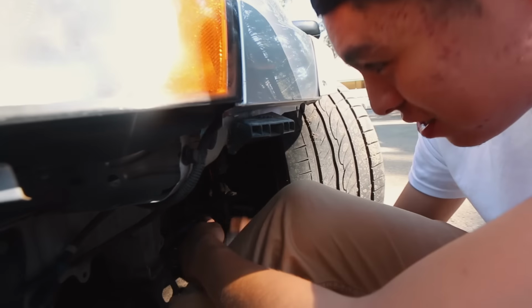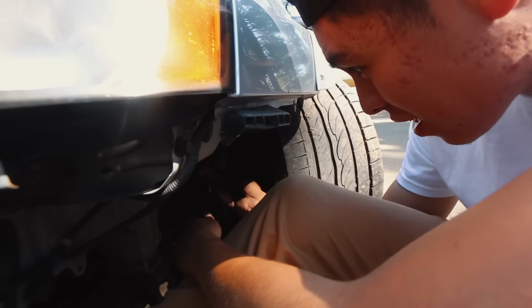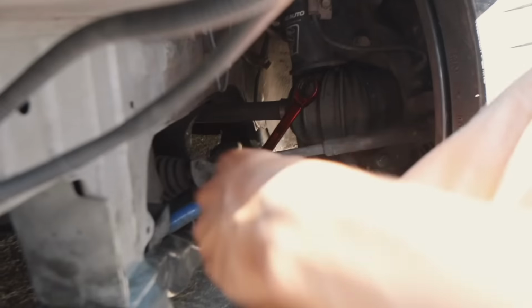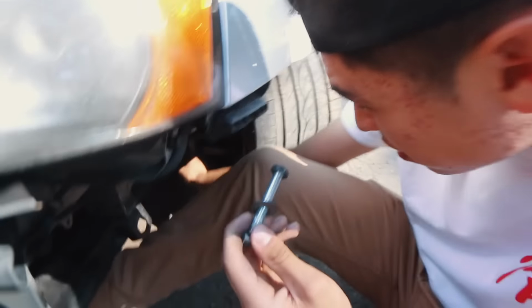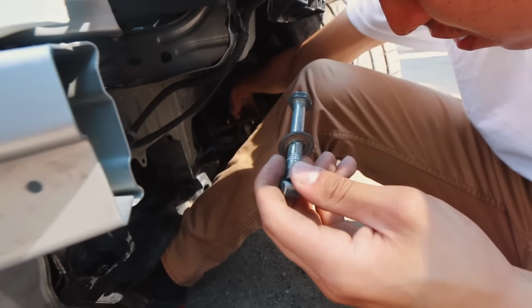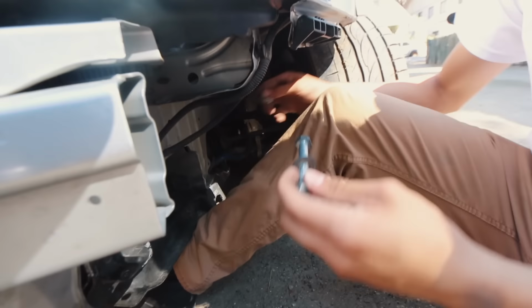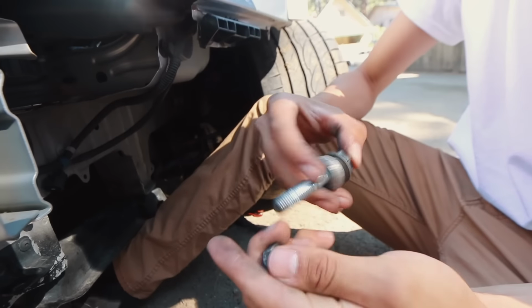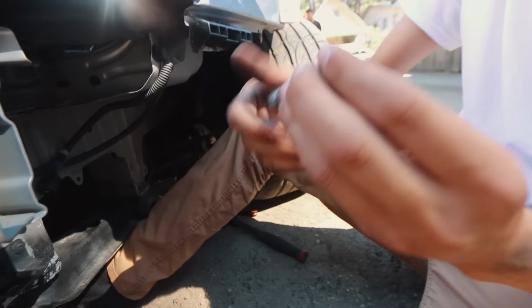So right now I'm just disconnecting the sway bar. It's the easiest thing ever. There's one bolt and one nut, and then you just have like a bunch of spacer type of looking things in between. So there it is. So you have a washer, and then there's this part right here that I believe comes out. So you have these. And that's done. Now we can do the other side.